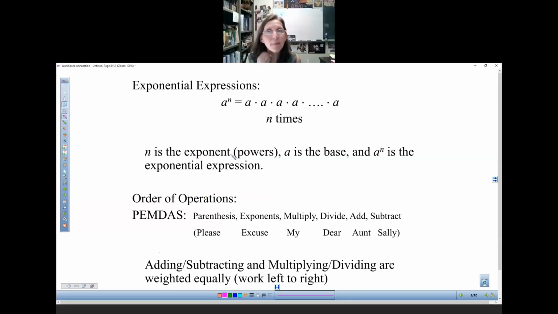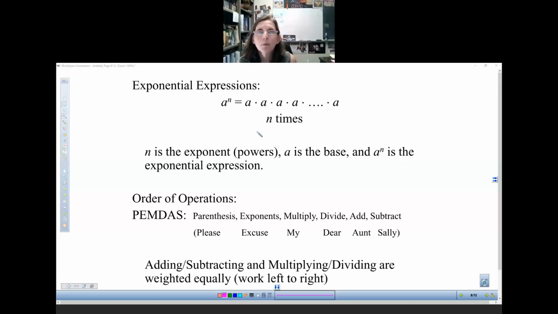All right, so I mentioned order of operations, and so here we're going to be talking about PEMDAS. But before we get to that, or please excuse dear Aunt Sally, we'll talk about a couple of different things. The first thing is just exponents, and just reminding you how to work with exponents. A lot of this very first material is just refreshers of stuff that you've seen. Some of it you've used recently, and some of it you saw at some point but don't remember. So that's why we go back over this.